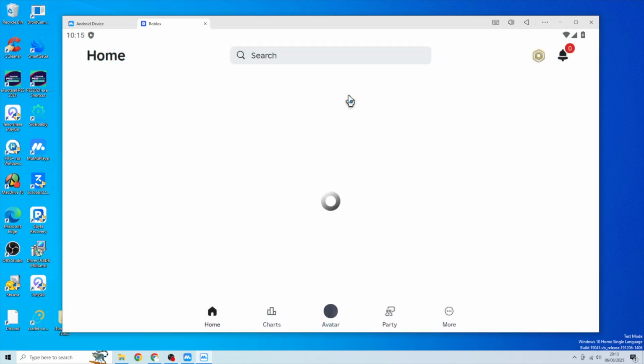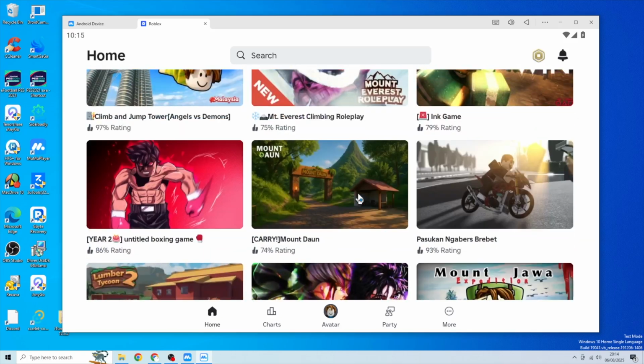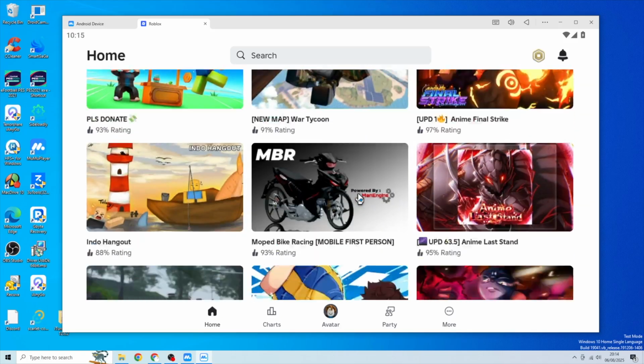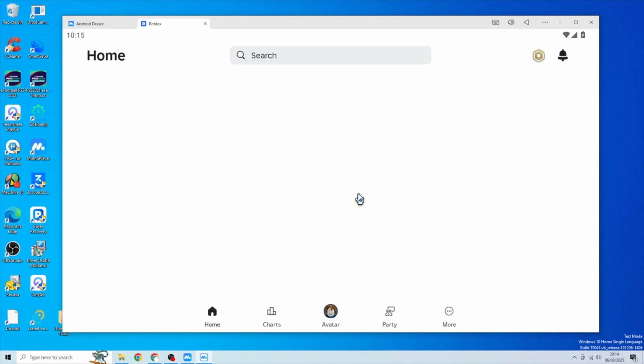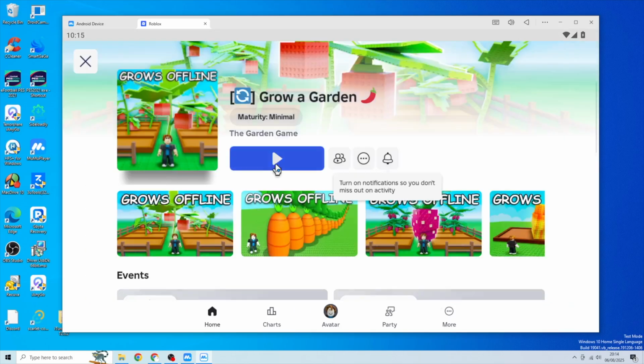And that's it. You now have Delta Executor running flawlessly on your PC or Mac using MuMu Player. This method is stable, smooth, and lets you enjoy Roblox scripts on a bigger screen without worrying about crashes.